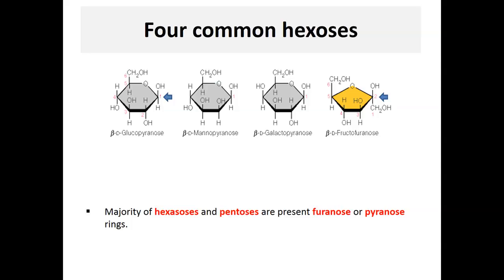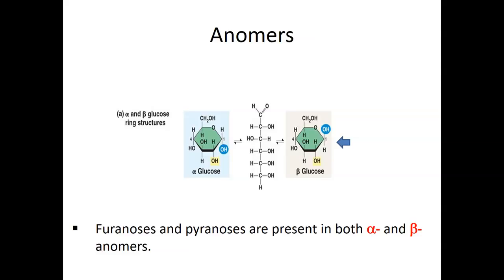The five-membered rings are called pyranose, in case you see those. So again, I was talking about the anomeric carbons. The carbon number 1, when the OH is down, is called alpha. So you see alpha glucose. And if the OH is up, see here, that's a beta glucose. All right? Same goes for galactose and mannose.